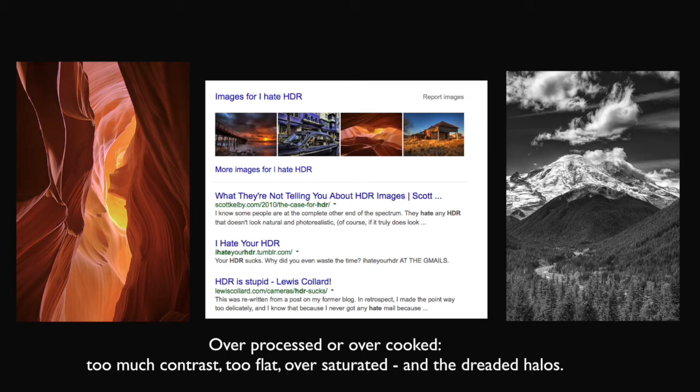But people don't like HDR in most cases because the images are overprocessed or overcooked. That means the images have too much contrast, or they're too flat, or the images are oversaturated, and of course the dreaded halos cause people to hate HDR. But if you know what you're doing in HDR, you can avoid all of those pitfalls.